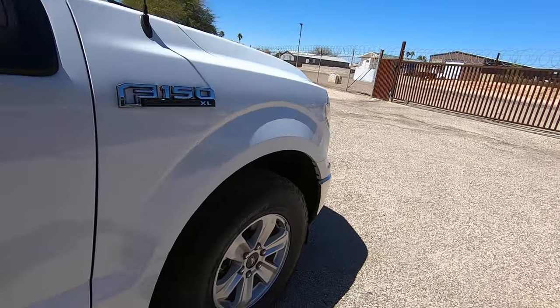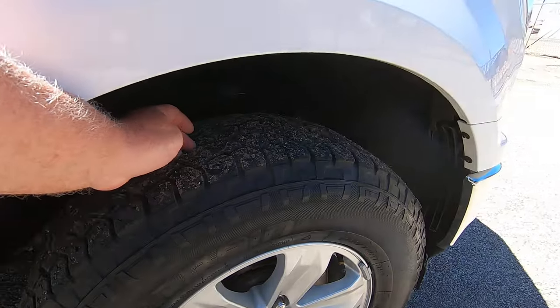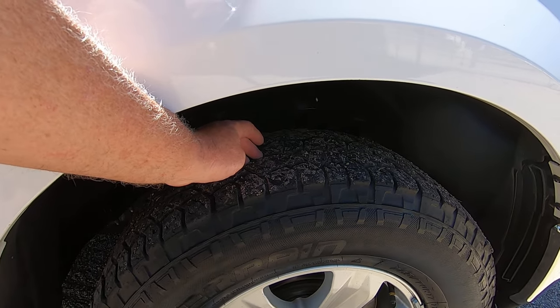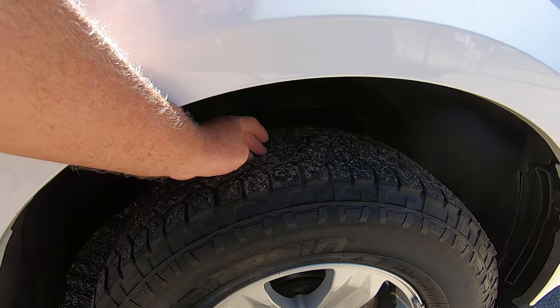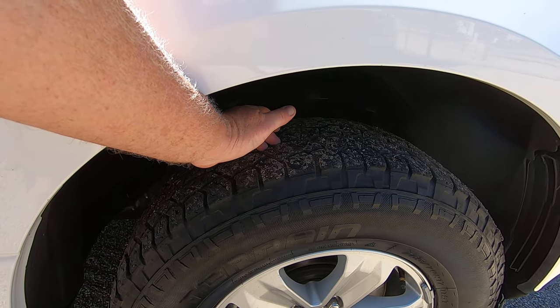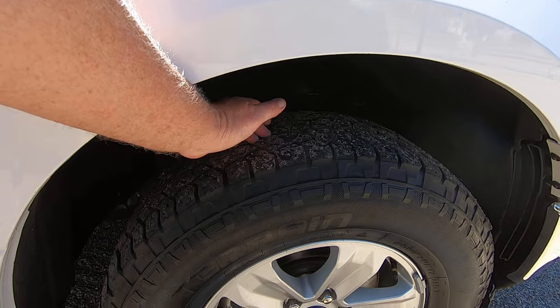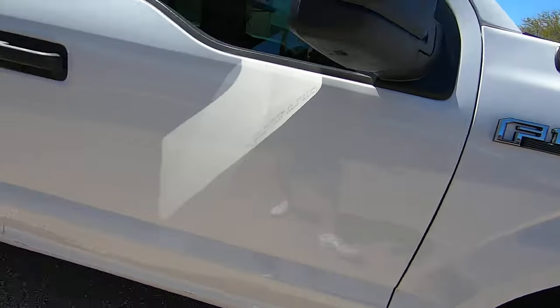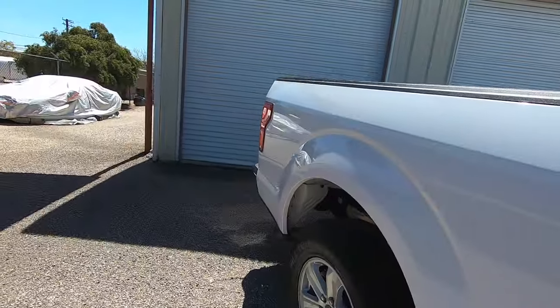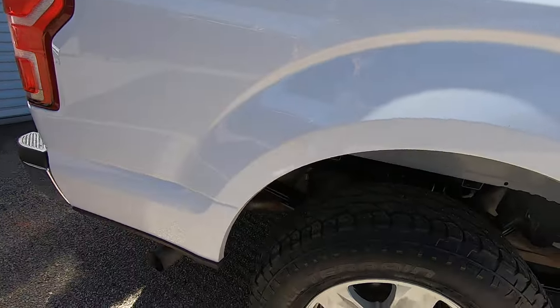So when I see stuff, I will tell you. The condition report we bought said the tires are 730 seconds, which is green level — good. To me that looks like maybe 50 to 60% tread. Got plenty of time on them. I see a little chip in the door here, a little scratch down here. Obviously it's a work truck, but it's a hell of a good looking work truck.